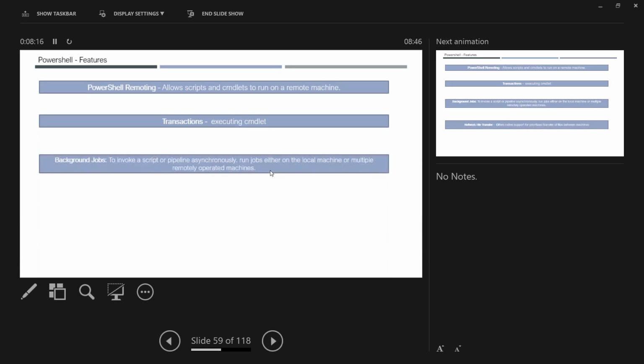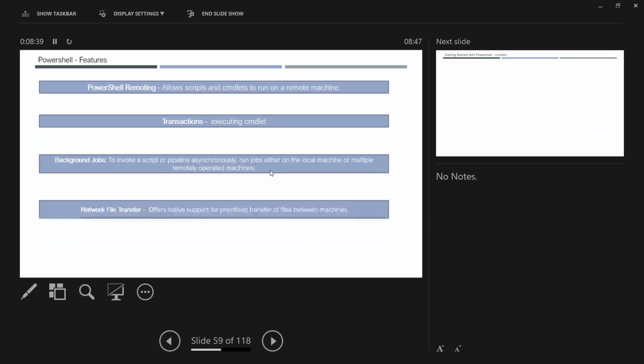And then background jobs, the way you schedule jobs. You write Windows scripts like DOS commands for creating jobs, and you schedule them using some Windows scheduler or cron jobs or anything. There are n number of things. In the same way, you can create a PowerShell script and run it as a job as well, because it is just another job kind of stuff. It's a script. And you can work with your files.